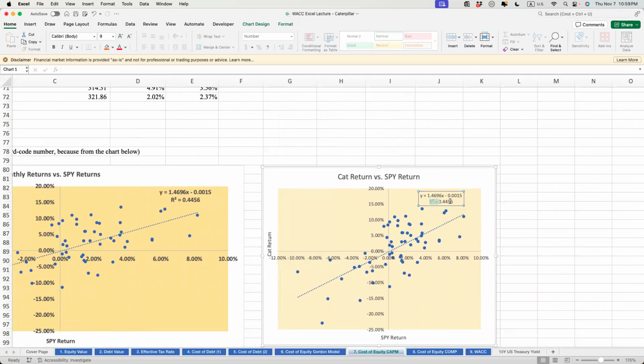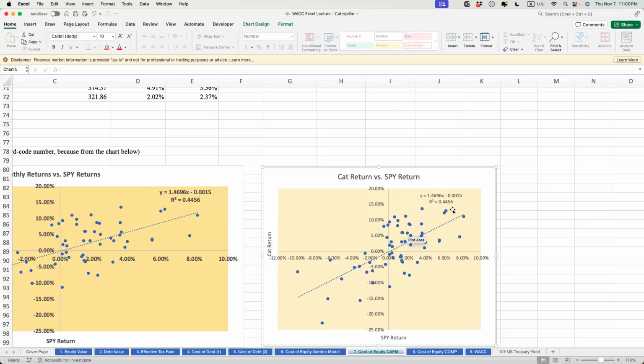But if you look at R-square, apparently, the reason maybe some of you are arguing that this is hard to identify, which I agree with you, is because R-square tells you that the SP500 return can only explain 44.56% of the Caterpillar's return. So it only explains 44.56% of the changes in Caterpillar's returns, meaning that there are other factors that you should count in to explain why Caterpillar return changes in a certain way.